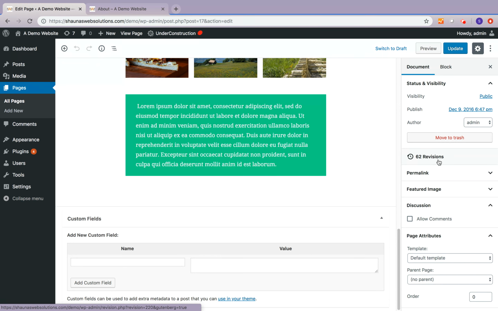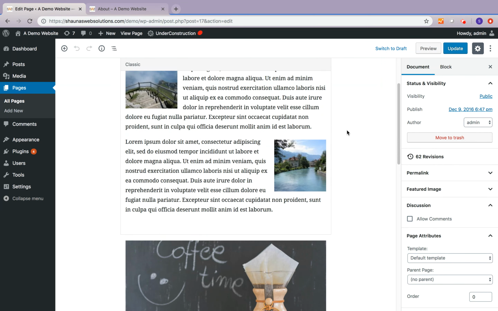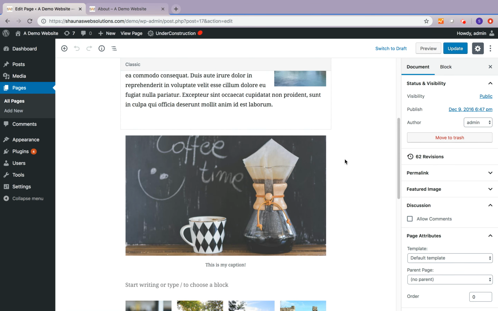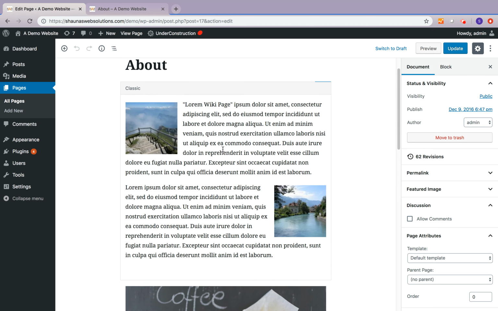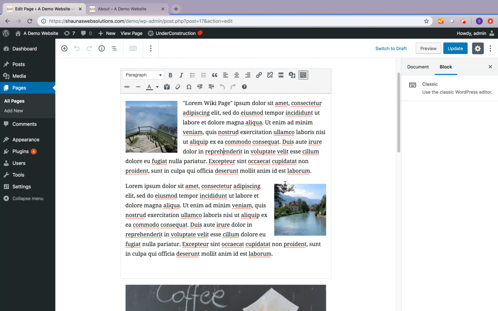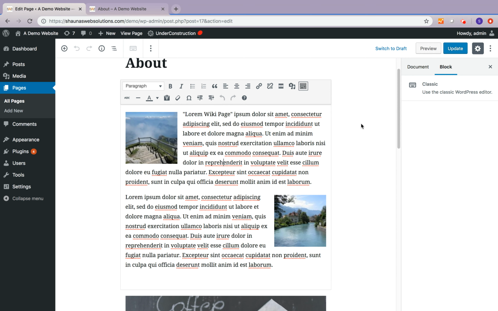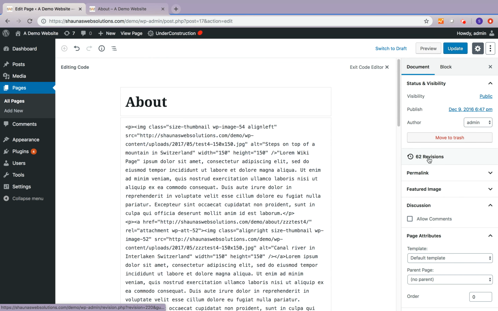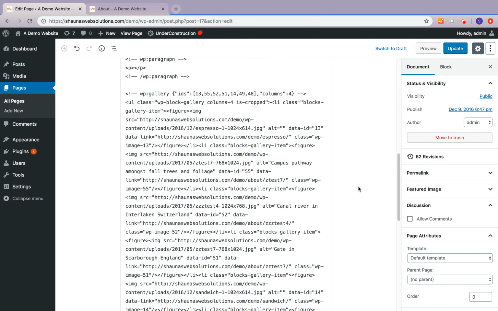Now, depending on how your theme and pages are set up, you may now see all of your content instead of with these new blocks that we have added specifically on this Gutenberg editor. You'll probably see most of your content all bundled up in the Classic block here. This is showing the visual editor. To show all the code, click on the 3 vertical blocks right here at the top, and you'll see editor. Go ahead and click code editor, and that shows you the code of your whole page.